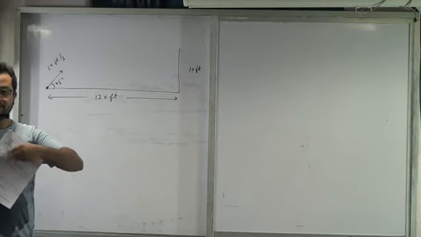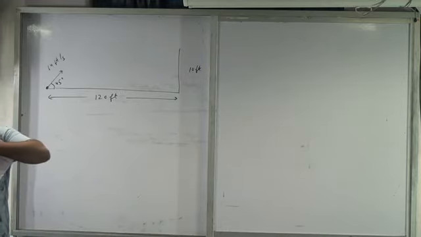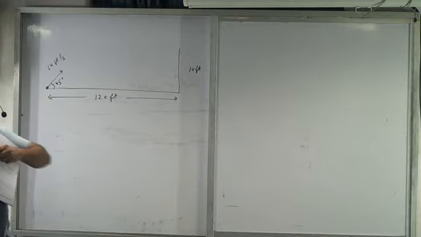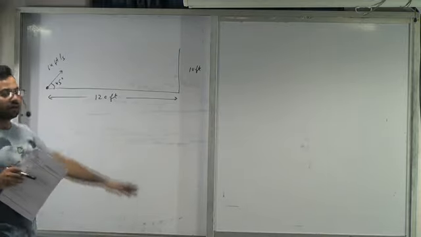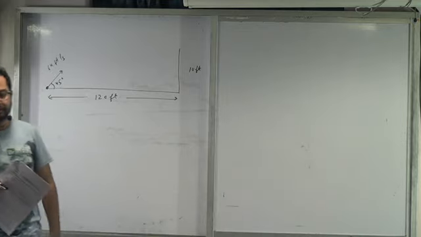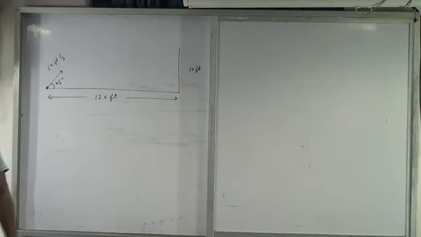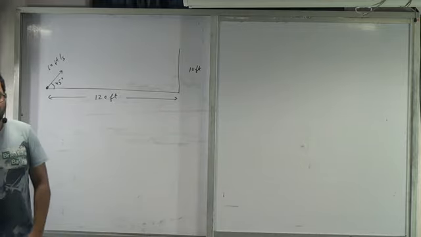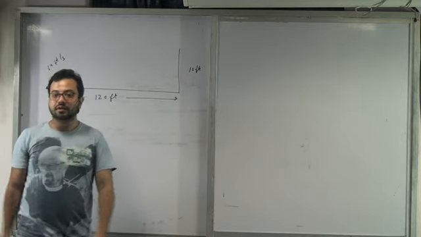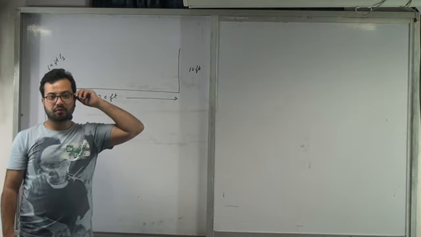Okay, so the question is, it is hit with a velocity of 64 feet per second at an angle of 45 degrees. The goalpost is 120 feet away. Now the question is, is the goal going to happen or not? How can we say that the goal was scored or it was not scored?